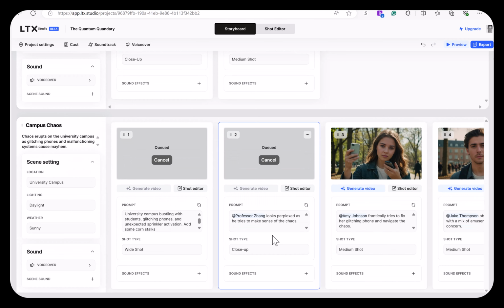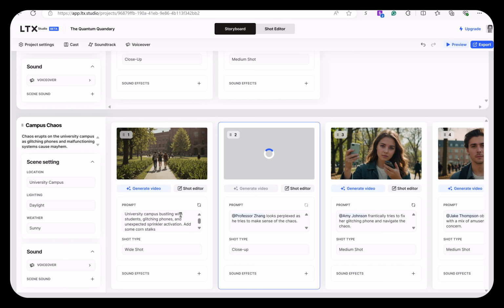But what I really love about this platform is the flexibility that you can control the weather, the lighting, the location. It's really, really pretty amazing. And you know, I see a day, and there's our corn stalks on the college campus.